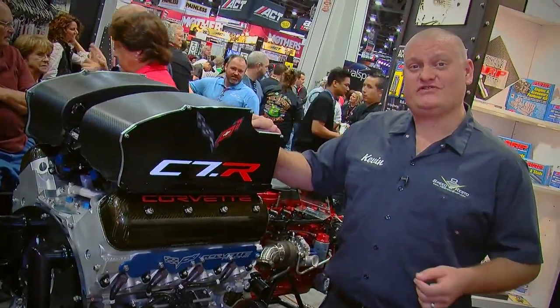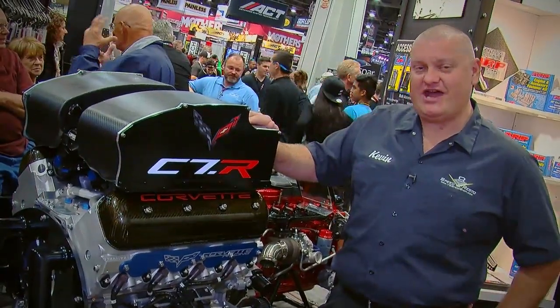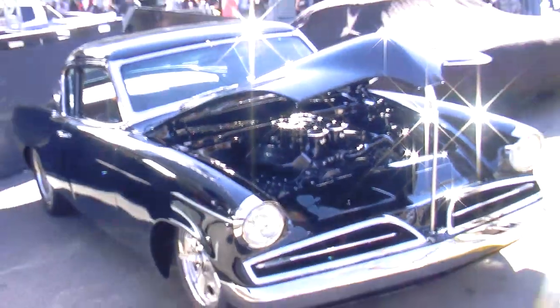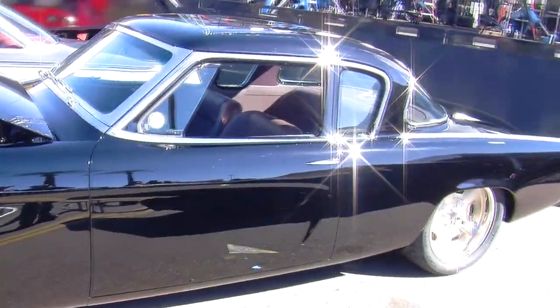But I think the coolest thing in the booth this year is an awesome Studebaker built by Allen Johnson Hot Rods. As a hot rod enthusiast, we all have some cars in the back of our mind that someday we'd like to build. Allen Johnson and his team at Johnson Hot Rods just did a wonderful version of something I've always wanted — one of these super aerodynamic and slick Studebakers. Allen, tell me about the car.